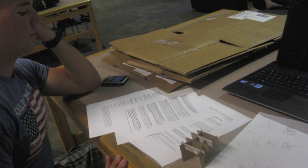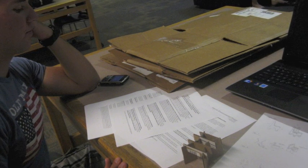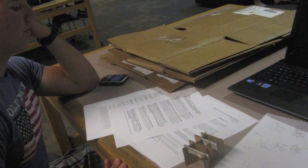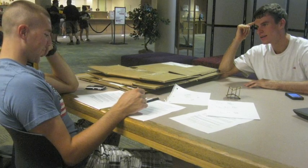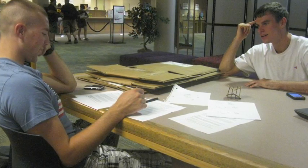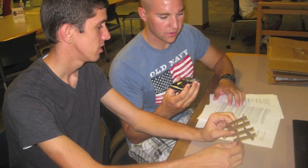The group had many factors to keep in mind when designing the chair. We had to keep the chair lightweight and aesthetically pleasing with only a limited resource: cardboard. As a group, we came together to solve the problem at hand. Everyone sketched their ideas, and we took the strongest pieces to form a model.